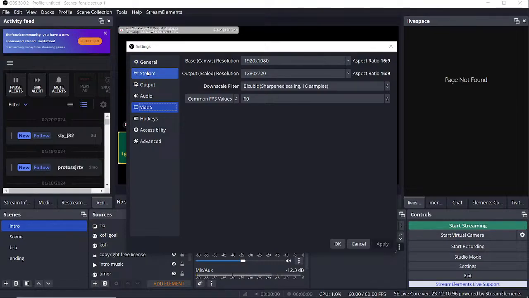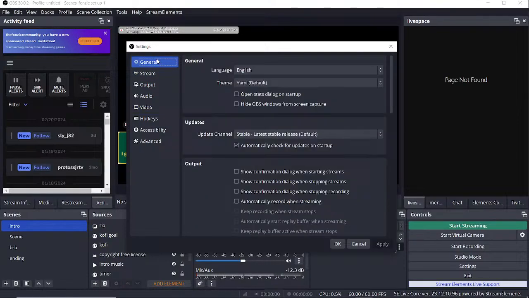And then this is obviously the output, the stream. So this is what your output generally would be. This is the way that your stream generally would be. So this is where you would put your stream key, everything else. This is how it would look when you output it. So whatever it is, a game, different stuff that you're doing. Then this is the general stuff.